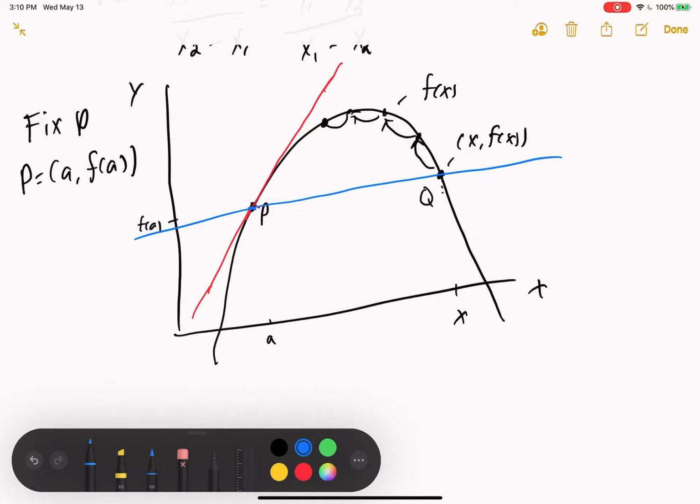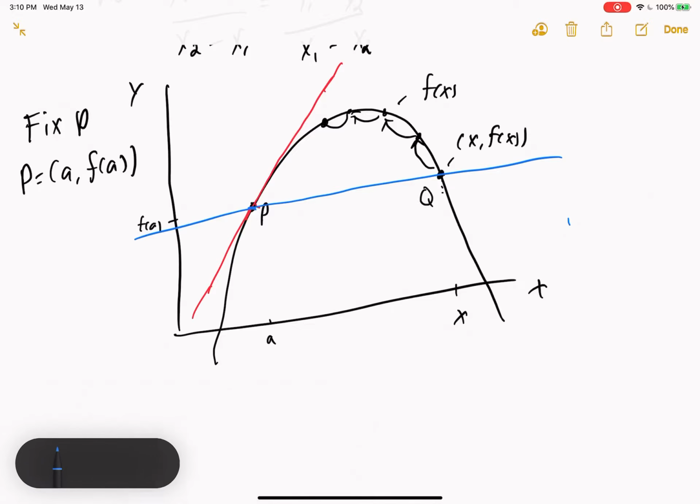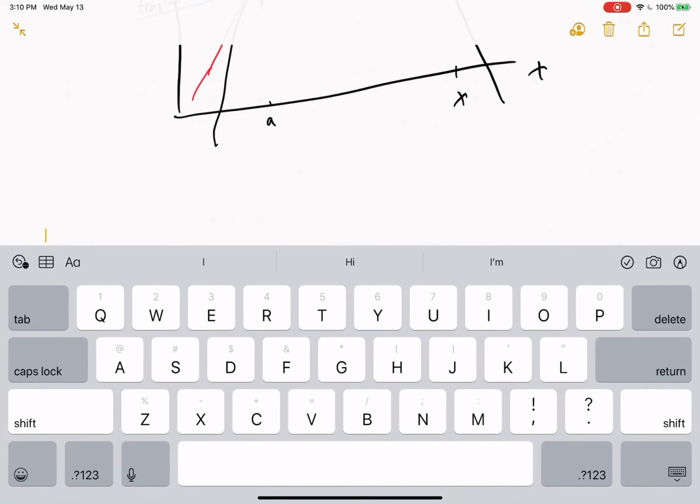And what would happen to the secant lines? So already if you want to compare what the red line and the blue line look like in this case, the tangent and the secant line, they don't actually look too similar at this point. But let's observe what happens whenever we move Q closer to P.